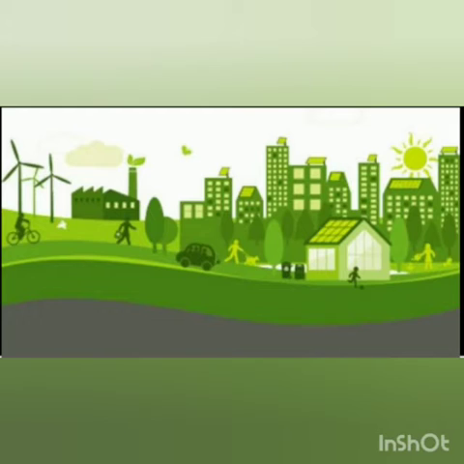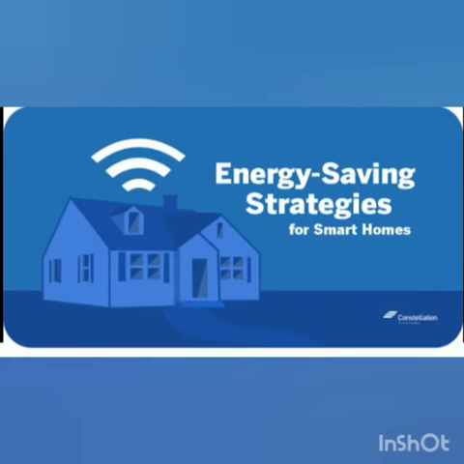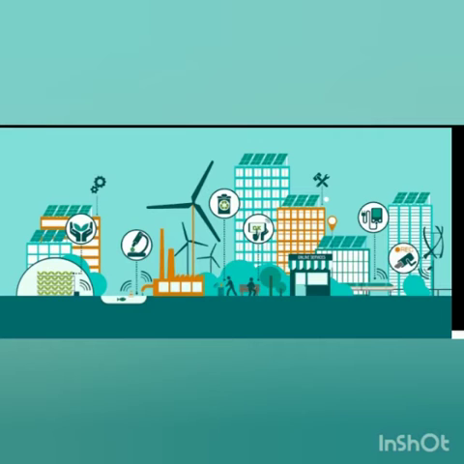Smart cities are meant to be sustainable and environment friendly. They are therefore built to make maximum use of clean and renewable energy. Energy efficient technology is used in homes, offices, and transportation systems. So, which are the energy efficient technology which can be used in homes, offices, and transportation systems?